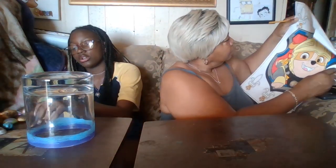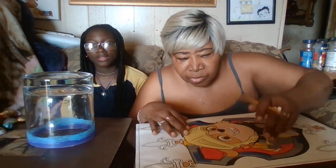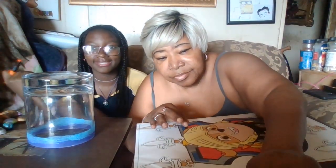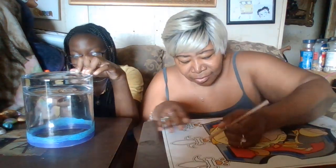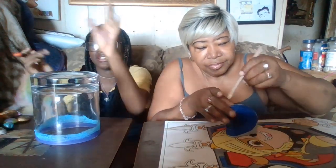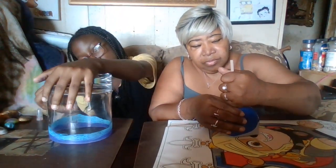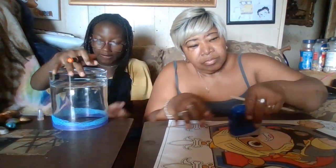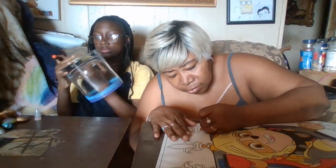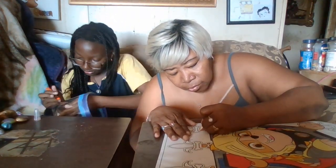Y'all, that's probably what I'll be doing all summer. Painting rocks. Literally paint rocks. Whew. My arm is so tired, my poor right arm, just from all them rocks. So now I'm gonna take Mom's suggestion and paint this right here. The rocks don't even go down. Okay. There we go.